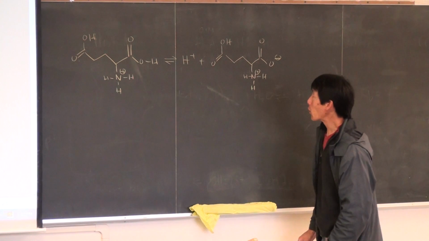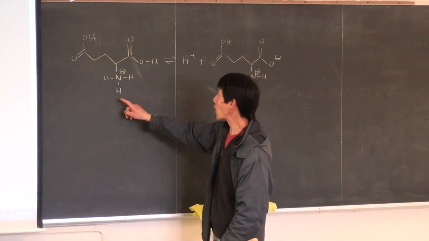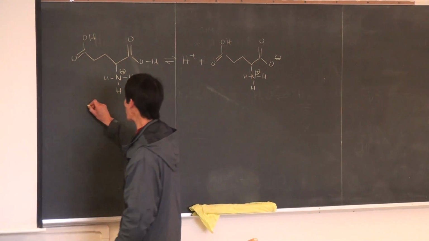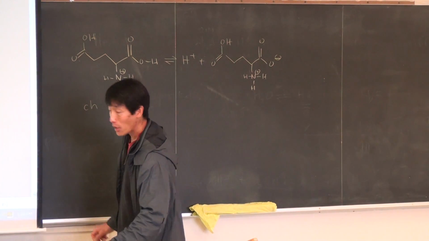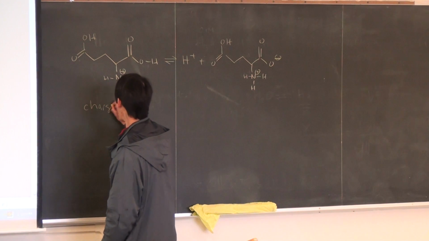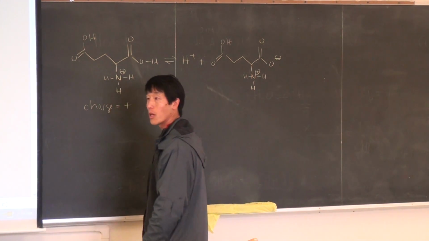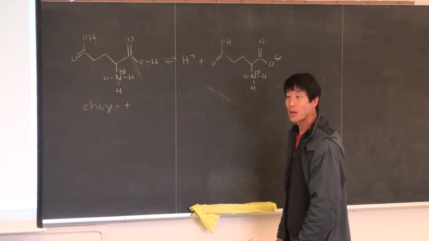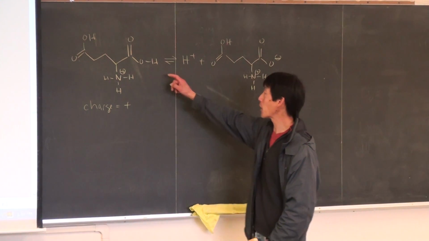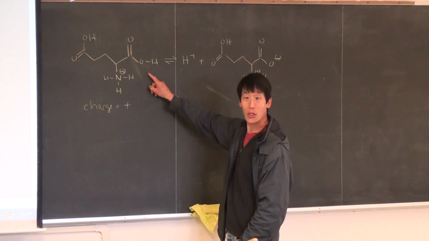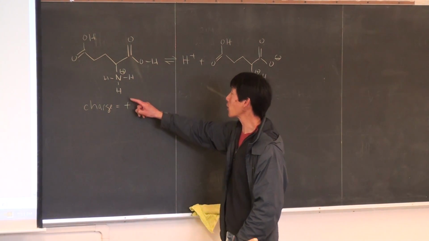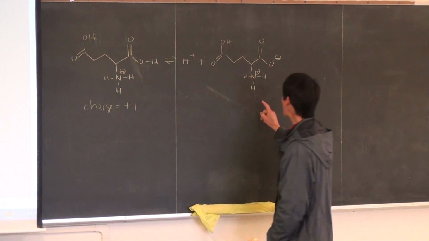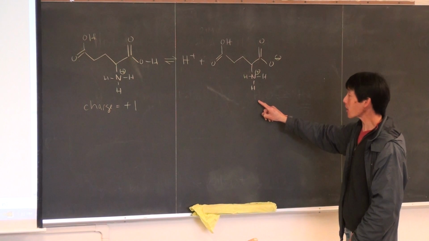Okay, now before we go on, what's the net charge on this structure? Plus. Yeah, so the charge is plus, what's the magnitude? Plus 2? Is there a charge of plus 2 on this one? Plus 1. Yeah, plus 1, because there's only one positive charge, no negative charge, so this thing's plus 1. What's the charge on this structure? 0.